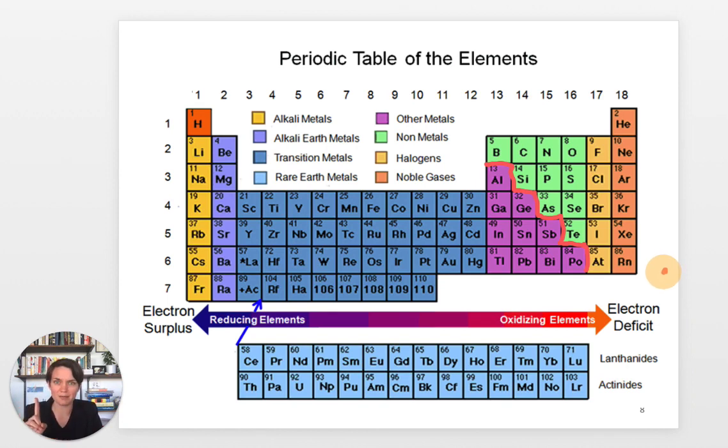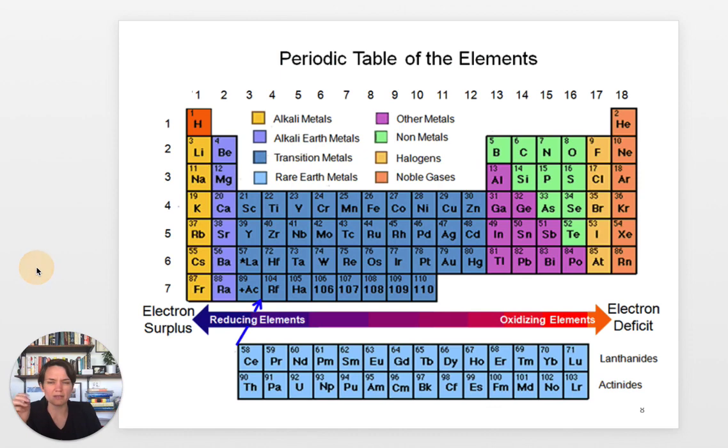There's one exception to this rule, because there is always one exception, and that is hydrogen. So hydrogen is located on the left-hand side of the periodic table because of some of its bonding trends, which we'll talk about in our second lecture. We won't get to it today. But you can think of hydrogen as existing basically right here. Some periodic tables actually have hydrogen weirdly floating right there. Ours does not, and I'm okay with that.